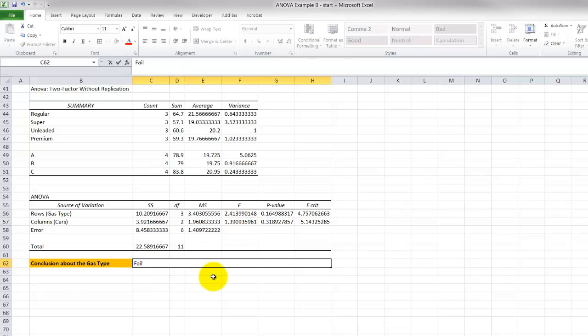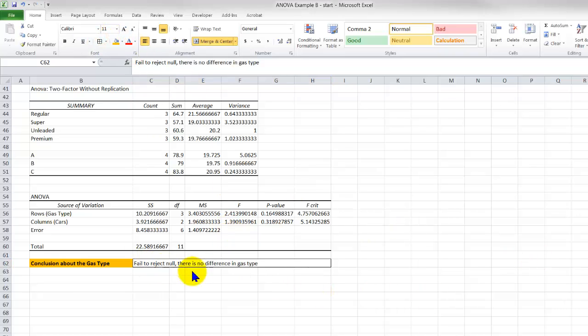We fail to reject null, which means that in terms of the gas type, there is no difference in gas type. Okay, that might seem a little odd, but that is exactly what the information is telling us.